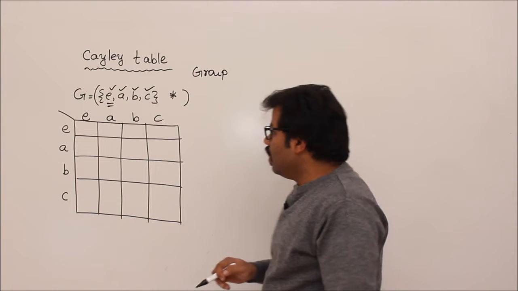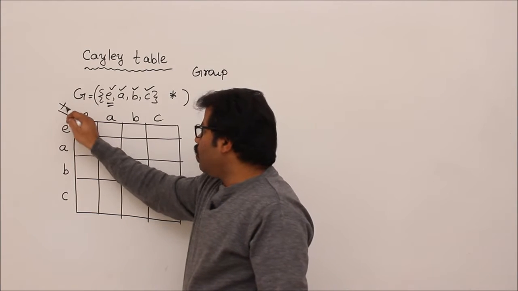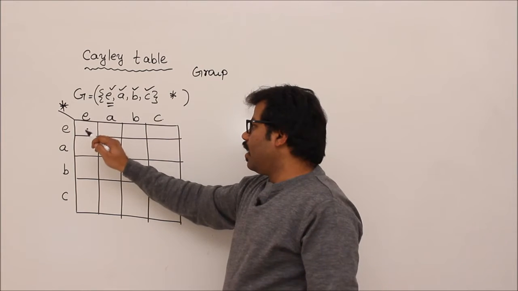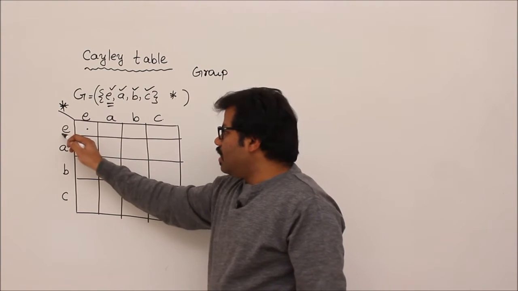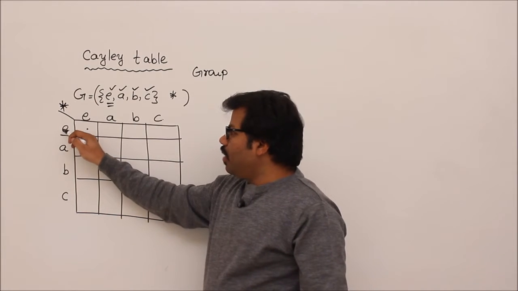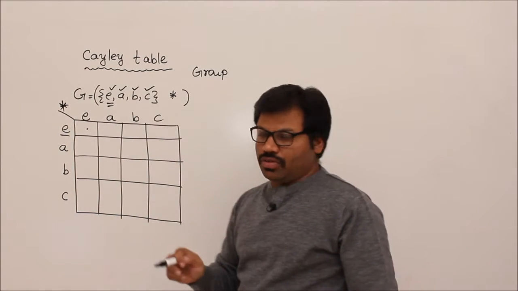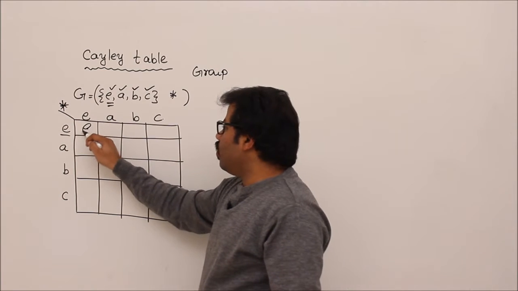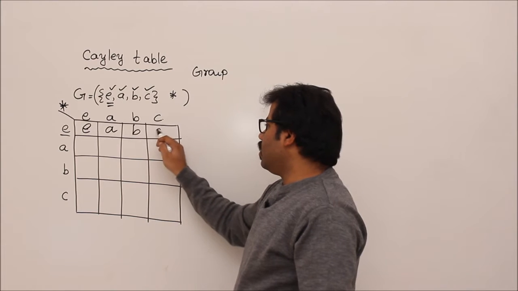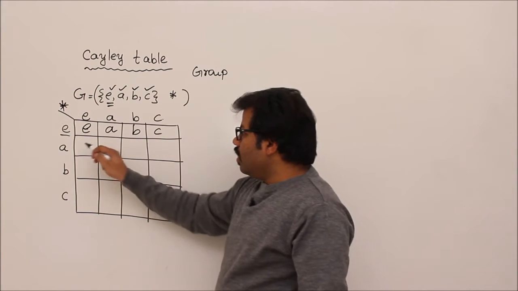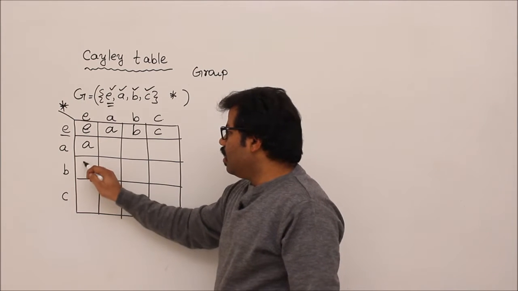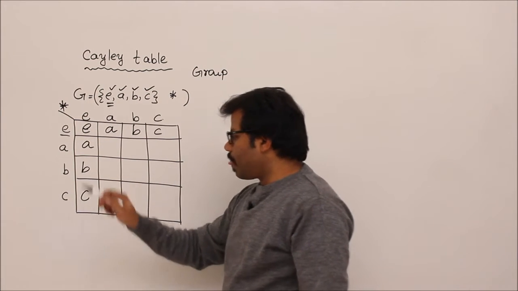We will see that. Here we are going to write the result of this operation in this example. Here I write E star E. Since E is an identity element, remember one thing, generally in Cayley table, identity element will be given first row. So E star E equal to E, E star A equal to A, E star B equal to B, this is C, that is filled. Similarly, this column also can be filled: A star E is A, B star E is B, this is C, right.